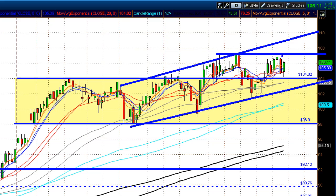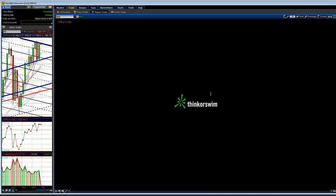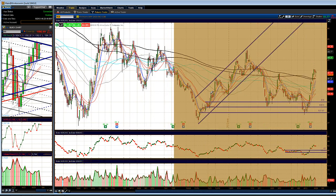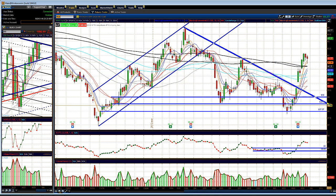Okay, if you take a look at potash, which I have some annotations on this chart as well. Potash, ever since it broke down out of this little upward channel back here in February, it's been selling off, making lower lows and lower highs. Finally broke the downtrend line last week, and it's been trading higher since. This is like a little downward trend line break, so this stock really needs to pull back a bit before you try to get long, or it needs to form some type of higher base that you can manage your risk against.